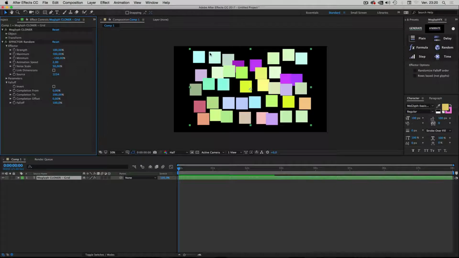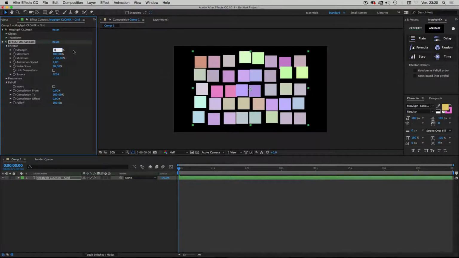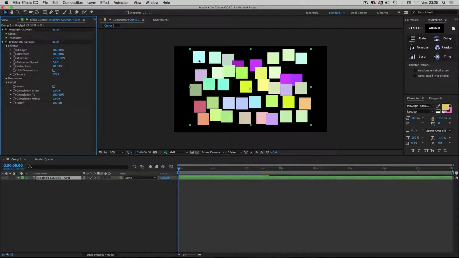So it's important to keep in mind, let's see how your clones are affected. So here is my clone. If I affect it, it can go toward the top and towards the bottom. It can go towards the left and toward the right. This is because of the maximum and the minimum.